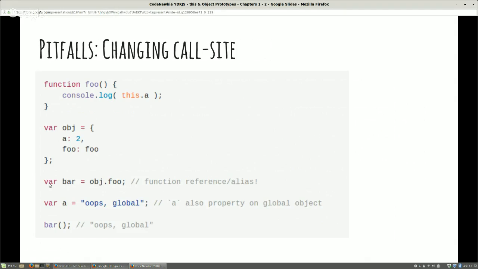If you called that without the var a equals oops global, I'm pretty sure it would say undefined. I would agree. Yeah. And if not, then that would be a problem. That's not the expected behavior. Exactly. But I could see how it would be really easy to make this mistake, especially if you're passing a function around to different places, and then it didn't do what I thought it was going to do. Why is that? What went wrong? I just forgot to call the function instead of using the return of the function. Yeah, exactly.